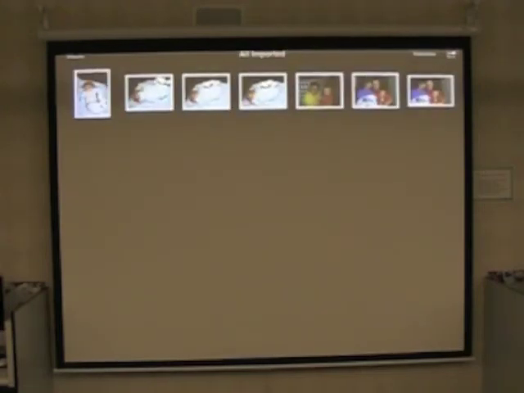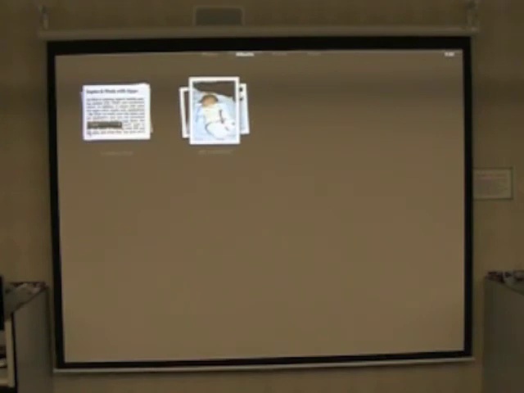There are several ways to import. You can attach your computer to iPhoto and import photos from your iPhoto library. You can email yourself photos. Apple does have a kit that looks like this, which will allow you, if you have an SD card in your camera and you take pictures, to plug this into the port and plug the SD card in. It actually has a USB one too, so if you have photos on a USB stick or jump drive, same thing. That kit runs about $30. It's a device that goes from the iPad connector to an SD card slot.